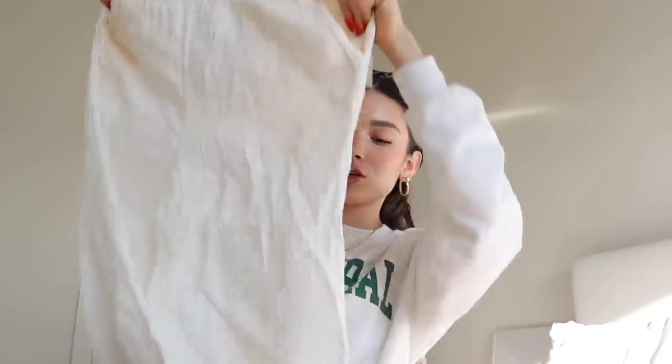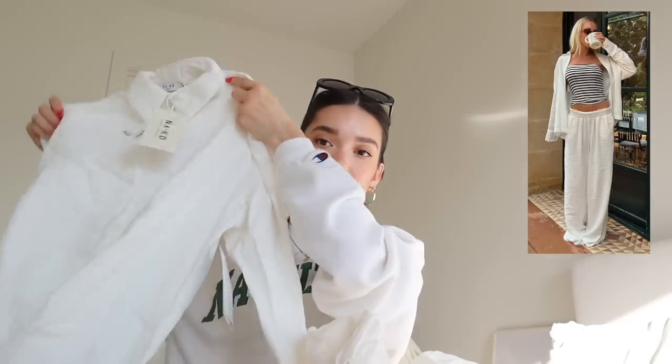Then I got these blue and white striped pants. They're super wide leg, and then they cinch at the waist. I just thought this with even this white button up open and then a little bra under is so cute. And I feel like everything is matching really well, which is how I love to shop. Next, we have, these are the same shape as the pants that I just showed, wide leg, flowy pants. And these pants are a set with the white button up that I showed.